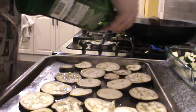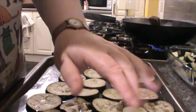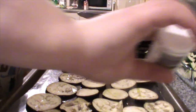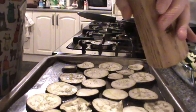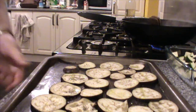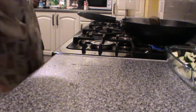And quite frankly, it says do the moussaka and then do the garlic bread. And I'm like, quite frankly, what I'm going to do is put the moussaka on the tray and then put the garlic bread on the tray, so they all come out at the same time. So, salt. Not much, because the other side won't get properly salted. Pepper. And this is actually cool enough to touch without an oven glove now. Pop that back under. That's 13 minutes, so when it comes to 5 minutes to go, we'll have another look.